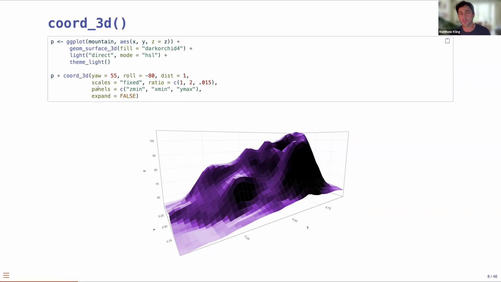You can control the scale ratios and scale expansion here. You can turn on and off different panels, right? The cube has six facets, six panels to that bounding box. You can switch those on and off or just accept the automatic defaults. So that's the basics of how you interact with coord_3d.